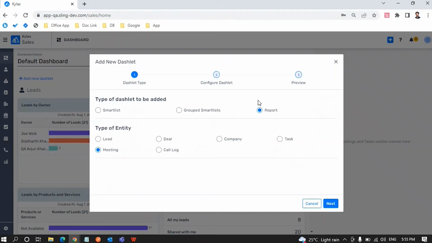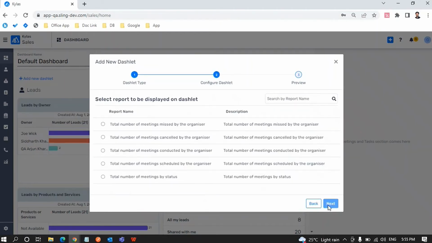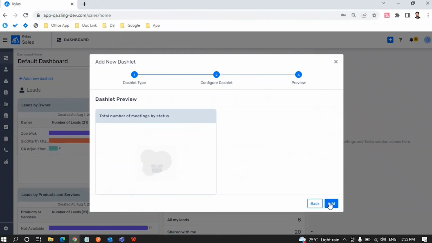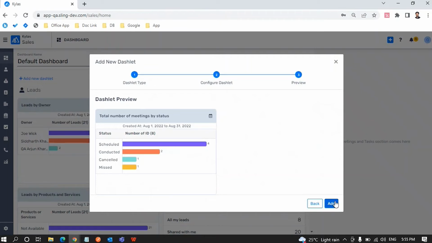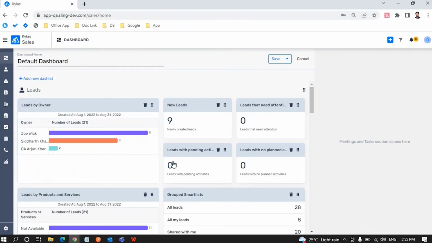So I have selected type as report. Then I have selected my entity type, that is meeting, and clicked on next. Now I would be selecting one report. Okay, let's select total number of meetings by status and click on add.